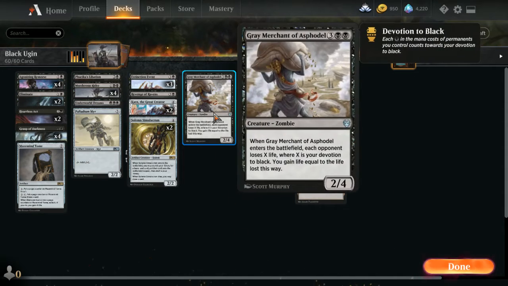So Gray Merchant of Asphodel. You get Underworld Dreams on the board. You get a Murderous Rider or 2. You bring this guy on, based on your devotion, the opponent loses that much life, you gain that much life. Could end the game.